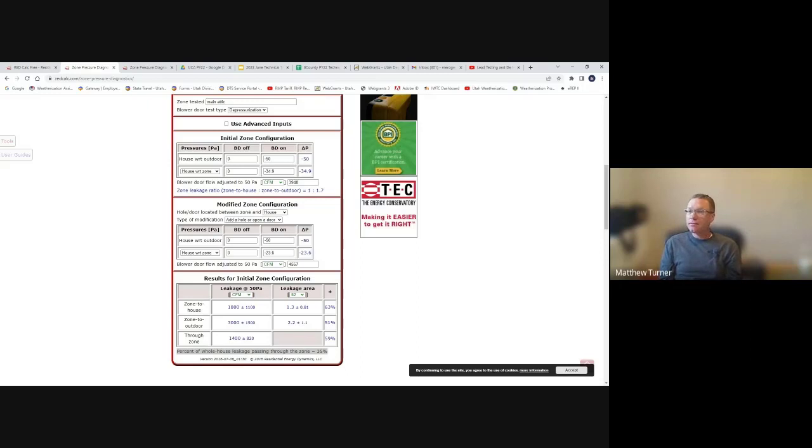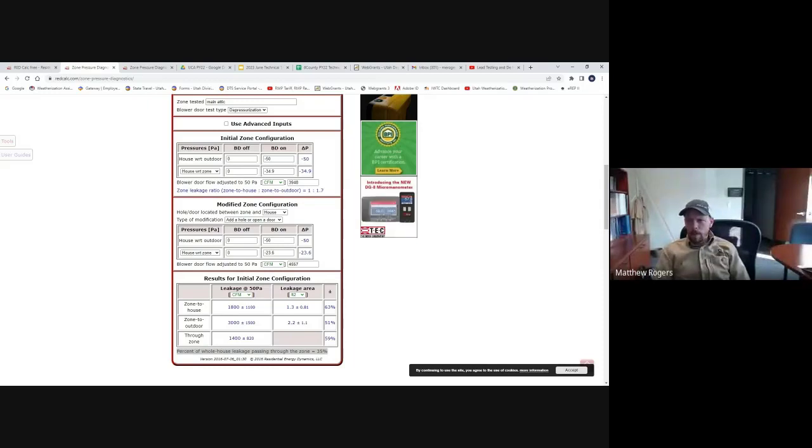Give it a try. Test it out. Maybe the first time it might take you a little longer, but once you understand the concept, you will find that you can collect these extra 2 numbers fairly quickly. Especially if you're using your blower door app on your phone, you don't have to walk back and forth, turning the blower door on and off like I did.